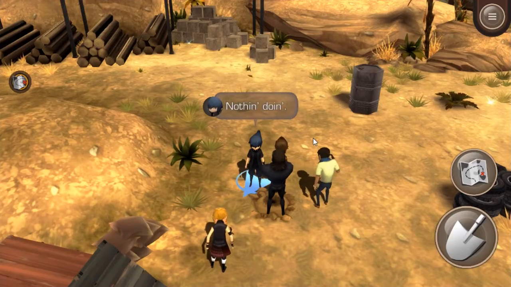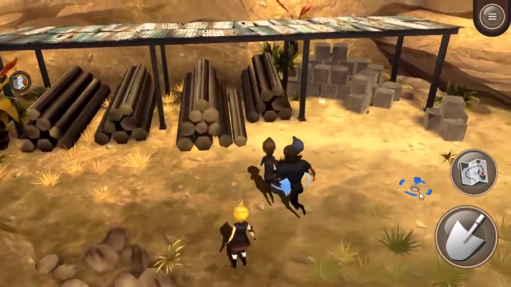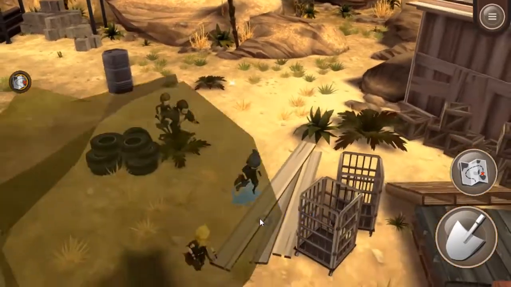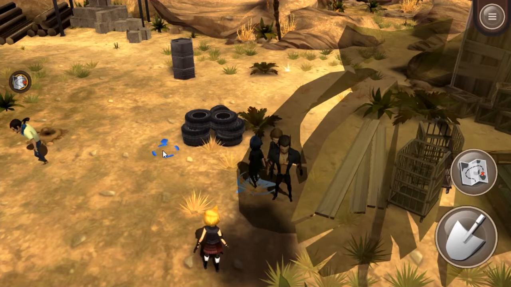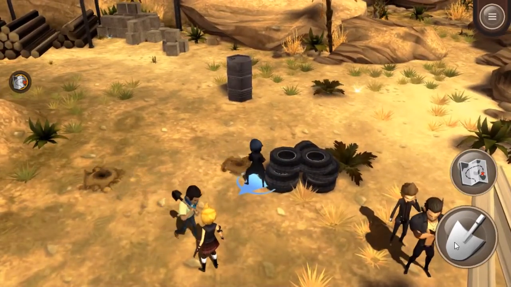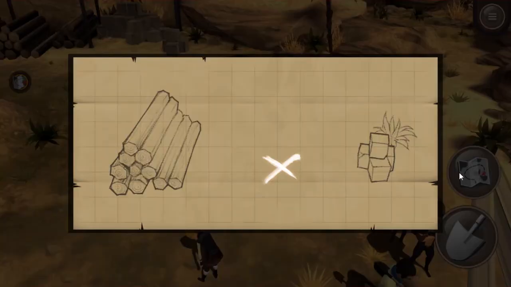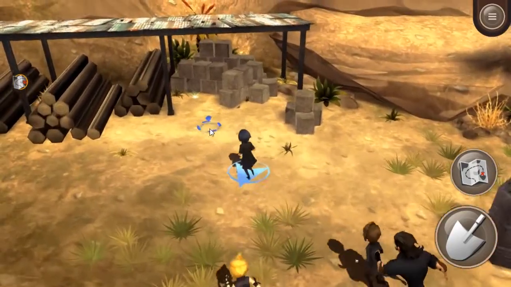Nothing doing. Is there only one barrel? That's one barrel. Oh, okay. Yeah, so it's here. Found it. Oh wait, there's more of them? Okay. I mean, they're not really well hidden.